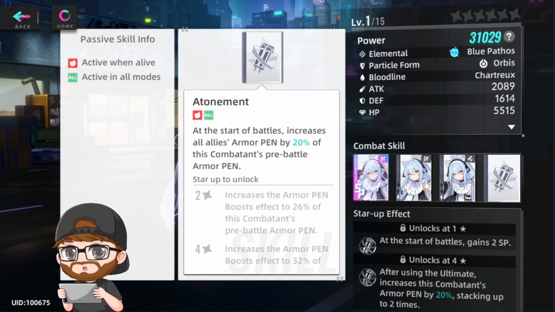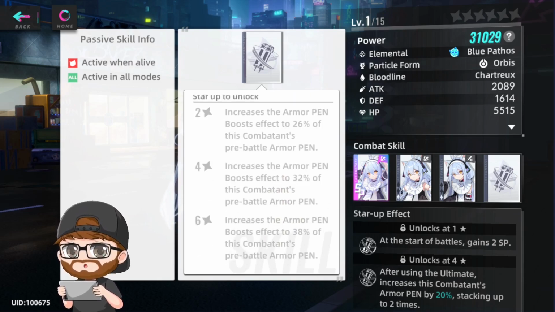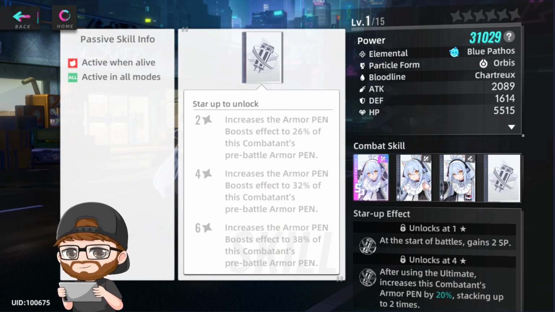If you get her armor pen up to 100%, which will be pretty doable when you get to late game, you're going to be getting 20% armor pen for your whole team. And that goes all the way up to 38%. So if you get her up to 100%, you're going to be giving your whole team 38% armor pen. Now you're doing some craziness here, okay?